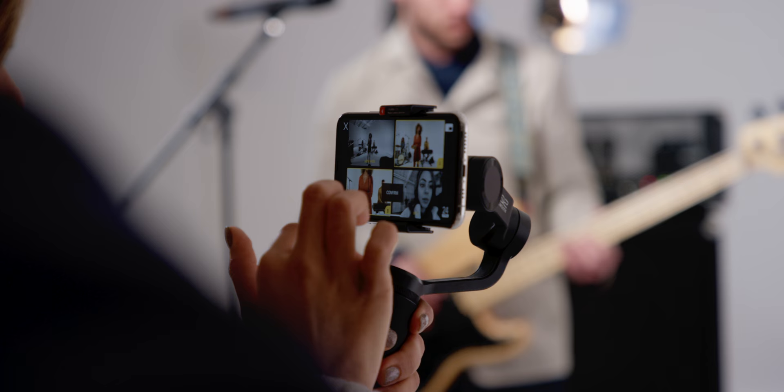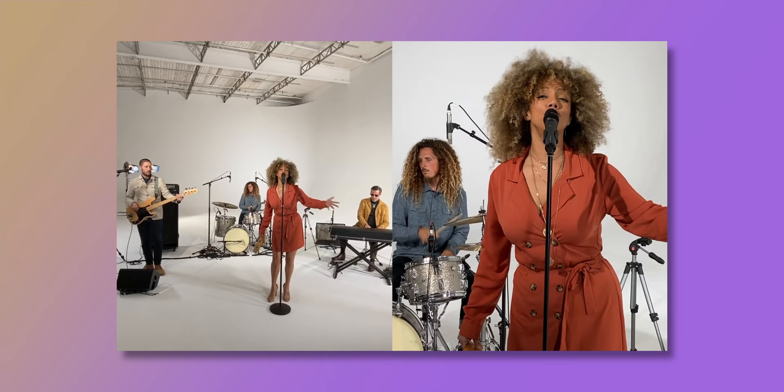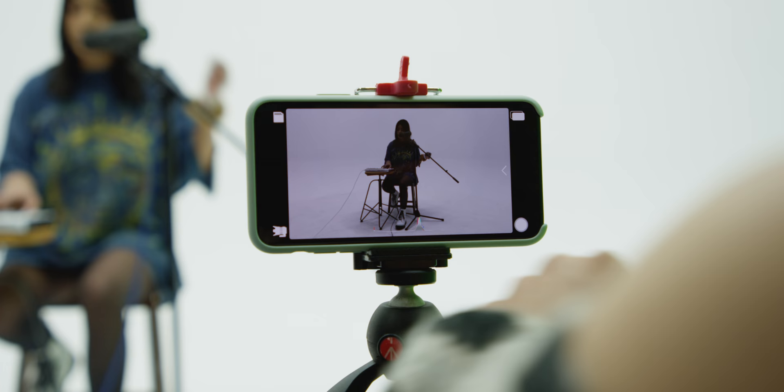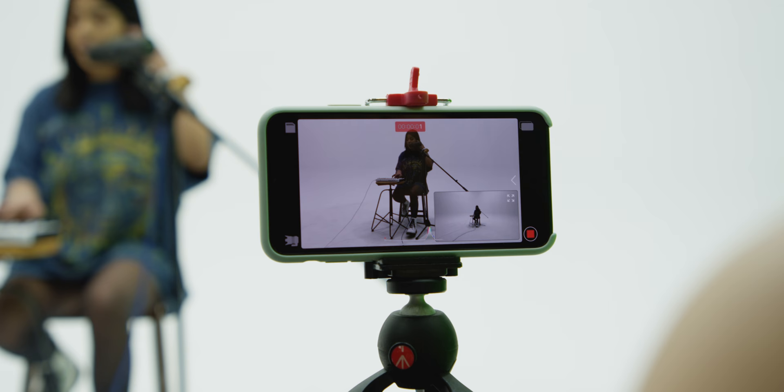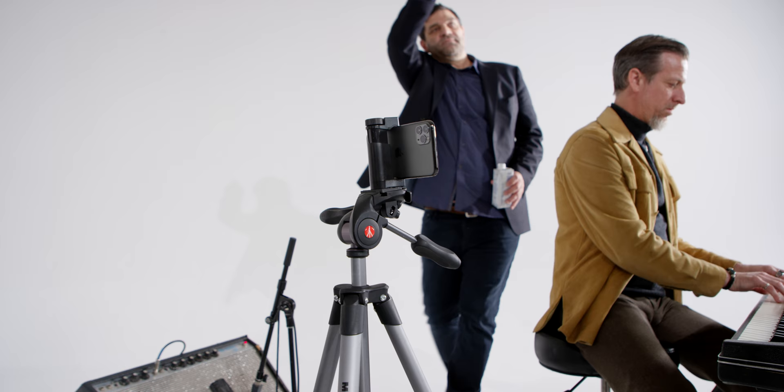You can see the three cameras on the back and the selfie camera, and from there you can choose two of those to record at the same exact time. You have a few different options: there's picture-in-picture, split-screen, you can do the rear camera and the selfie camera for more of a hybrid vlog type of feel. But what I was most excited to do was to record two separate streams of video, so in the edit it's as if I had two separate cameras.